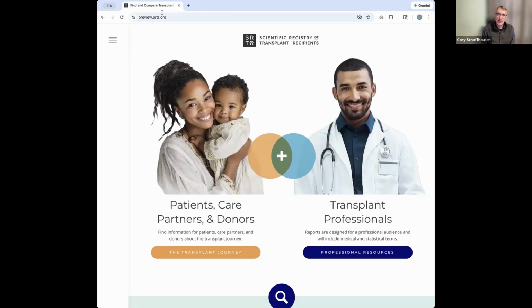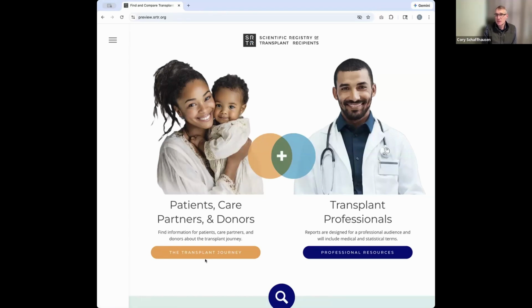So the URL that is shown on the screen here may be different in the coming months, as of March or April of 2026.